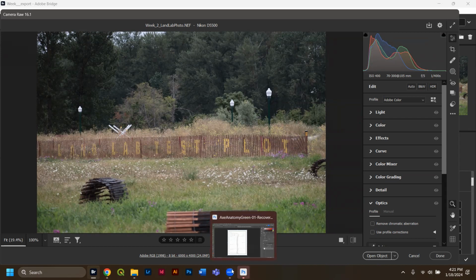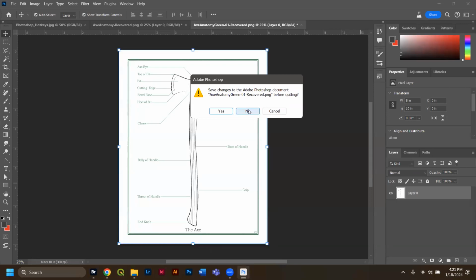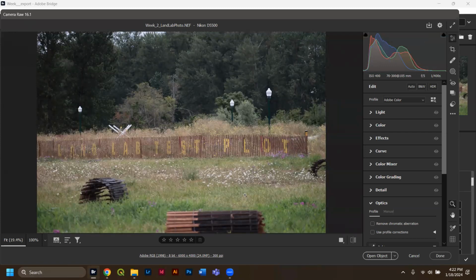You'll see that this opens up. What is happening in the background, I'm going to close, is that Camera Raw is actually working through Photoshop to make changes to your image. And the reason we're going into Camera Raw is I just want to show you a few things you might want to do if you're taking your own photos, and some tips for if you take other people's photos and you want to make any sort of adjustments to them.